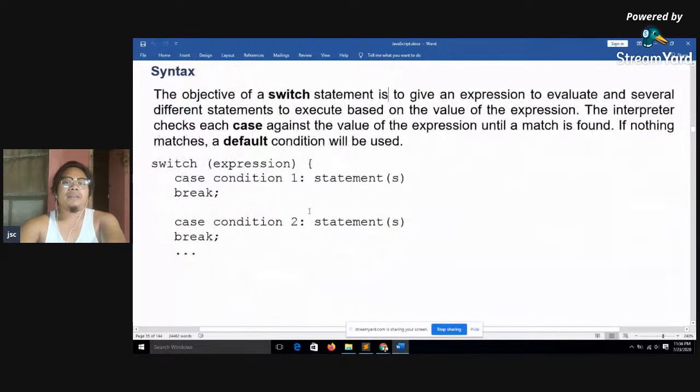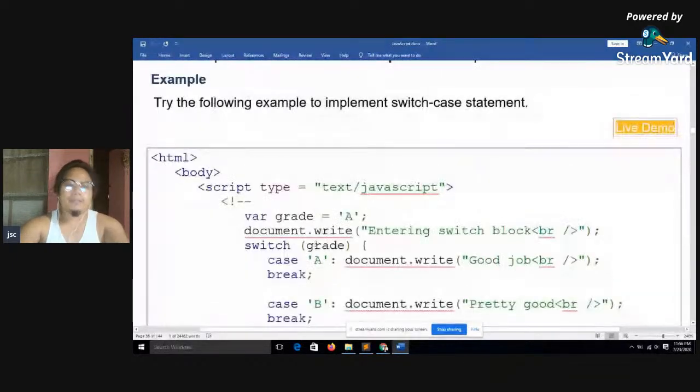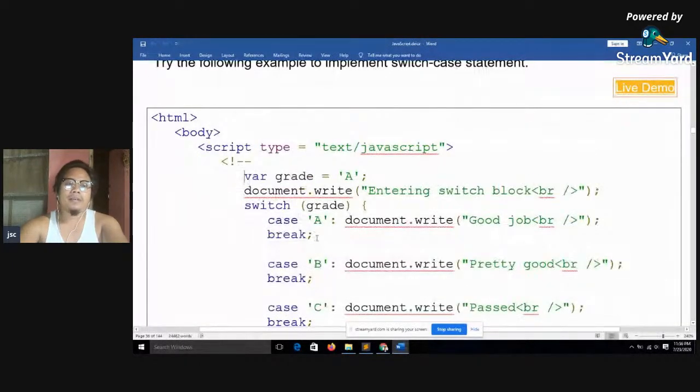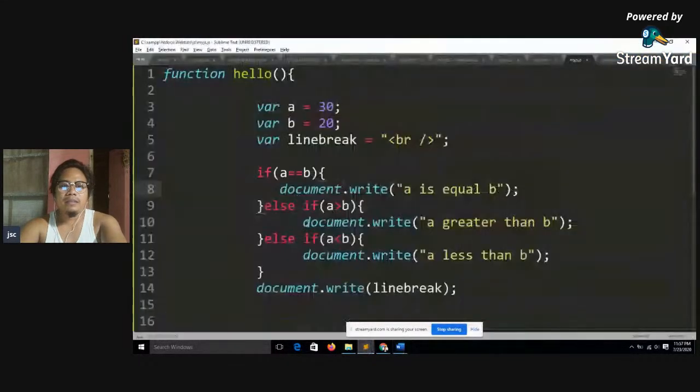Okay, switch. Okay, expression, case, condition, statement. Ito po yung sample ng ating switch statement.